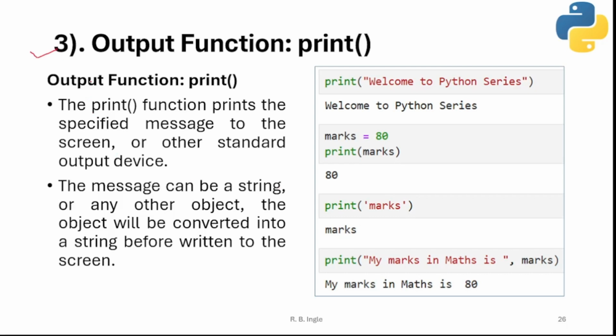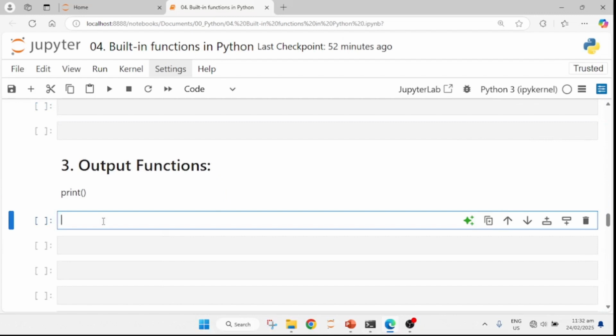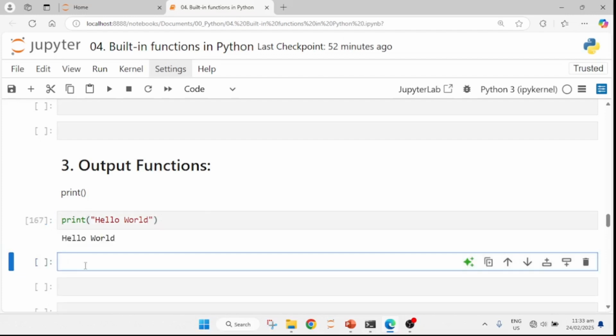Now the output function, we are familiar with this. It is nothing but a function which simply prints the message on the screen. So here it is printing the message, right? Let's say I have name equal to Sachin.